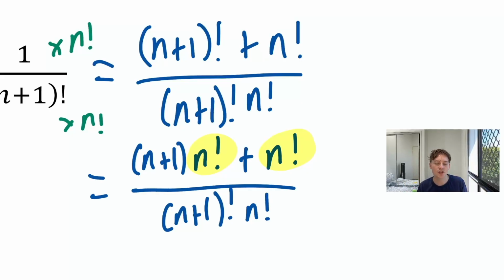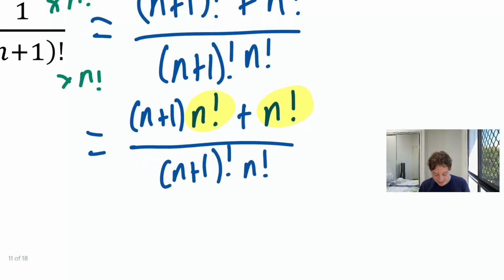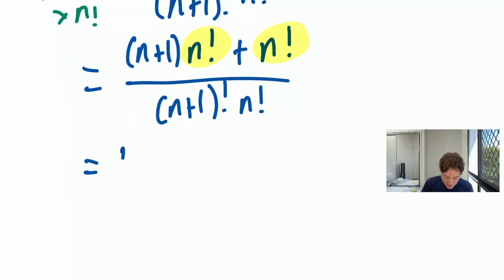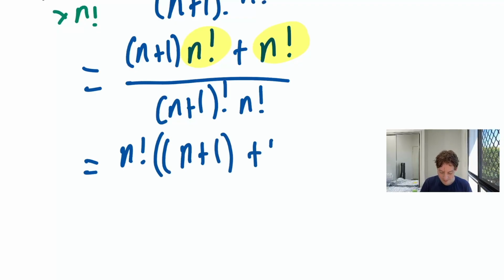And part of why this topic is difficult, and why people don't like the factorial fractions, is we have to be pretty good with our algebra. We have to be very good at creating our combined fractions. We have to be very good at identifying common factors. So I take my common factor out the front. I wind up with n! outside of (n+1), in a double bracket, plus 1 is going to go inside my brackets. Again, if we're a little bit unsure about how I do that, if I multiply in n! times (n+1) gives (n+1) times n!, and n! times 1 gives n!. So that's how we take our common factors out.